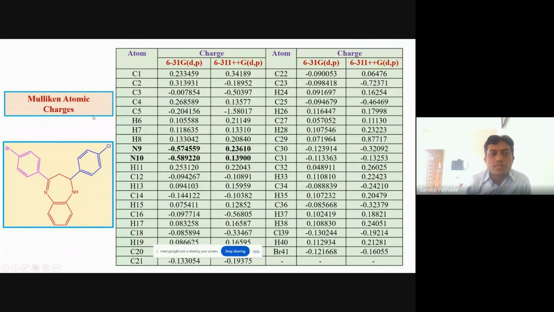These are some molecular atomic charges of the synthesized compound that can again be computed from the optimized geometry of the molecule. These molecular atomic charges can be calculated by using two basis sets, that is the 6-31G(d,p) basis set and the 6-311+G(d,p) basis set. Now when we compare the charges using the two basis sets, it is observed that the 6-311+G(d,p) basis set, that is a higher basis set, overestimates the charges, but the 6-31G(d,p) basis set gives reliable charges.